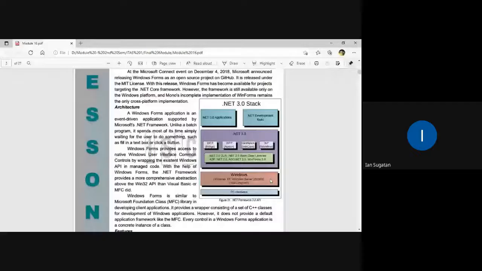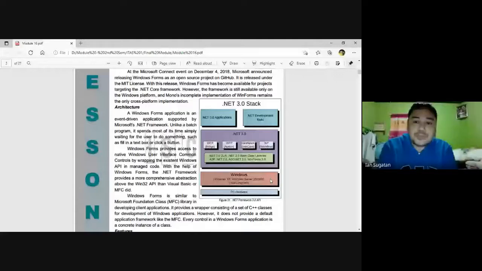So usually your program is supposedly coding, correct? That's the start of developing a system or a program. However, in your .NET framework, what you're going to do is not programming anymore, but basically just drag and drop. The programming comes next, once the control is put into the form, by right-clicking it. That's the time that you're going to program.